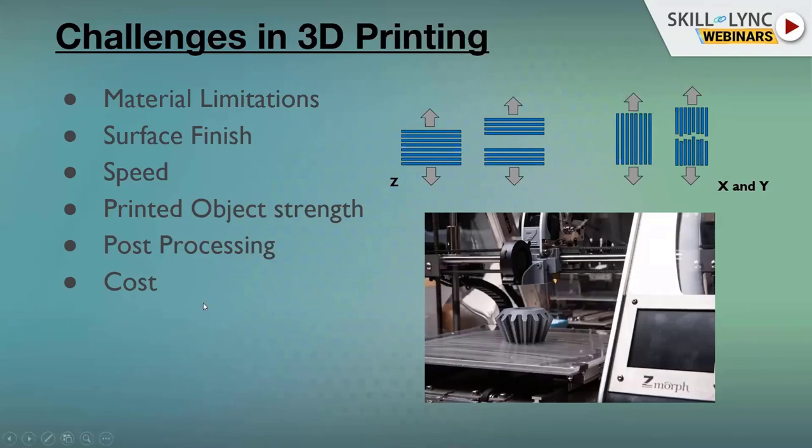Then again is cost. Like we spoke about speed, certain processes in themselves are very expensive, and when you're trying to produce this object, compared to a conventional process, it would be much more expensive. For example, you want to produce a small part by molding, compared to 3D printing, you'll be able to produce thousands of this part in a minute. But with 3D printing, you're producing just one an hour, right? So you're just not able to meet economies of scale with 3D printing in that kind of process. So that being the difference there.